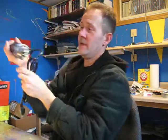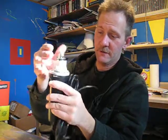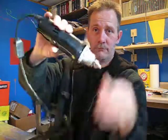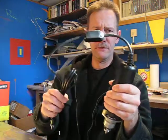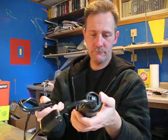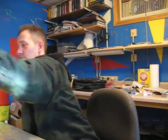The mill motor itself, like I was saying before, pretty good and tight here. Feels pretty good. 25,000 RPM, 210 watts. Beefy piece. I have no idea what that is. I think it's a bead of some sort. Might be a fuse. I'll open it up someday and check it out. Empty bag.